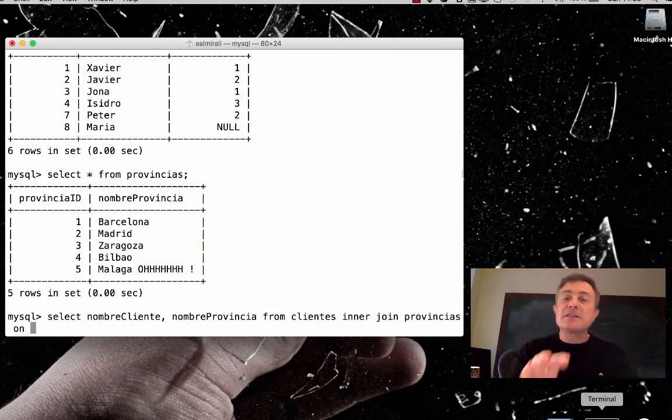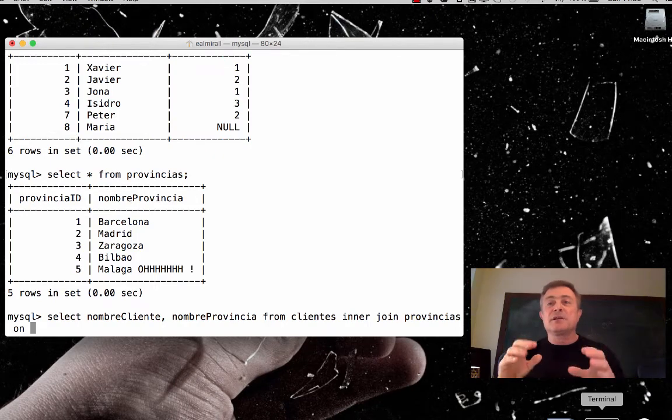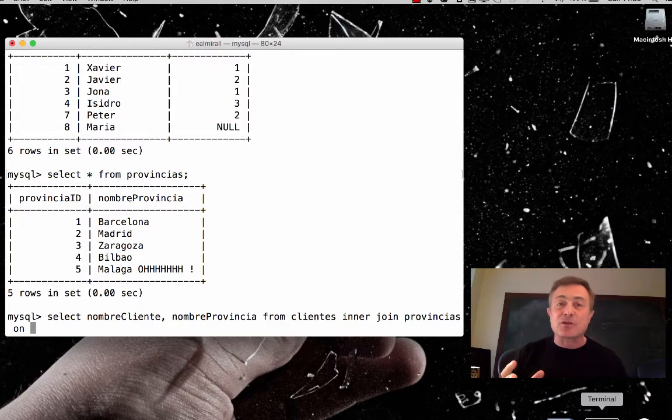And here is a distinctive thing on the clause. We use ON. As you remember, we use different keywords to identify a selection clause. We use where to select records, we use having to select groups, and now for the join condition, we use on.